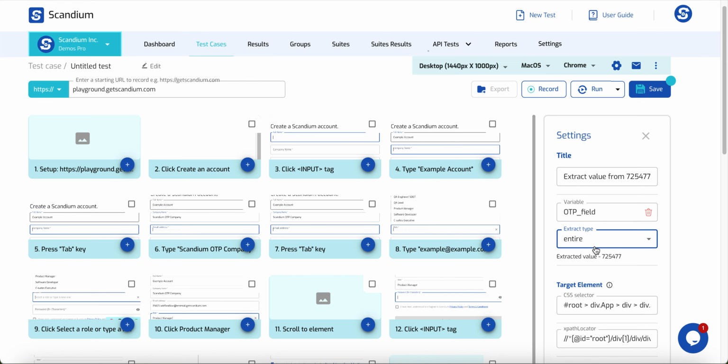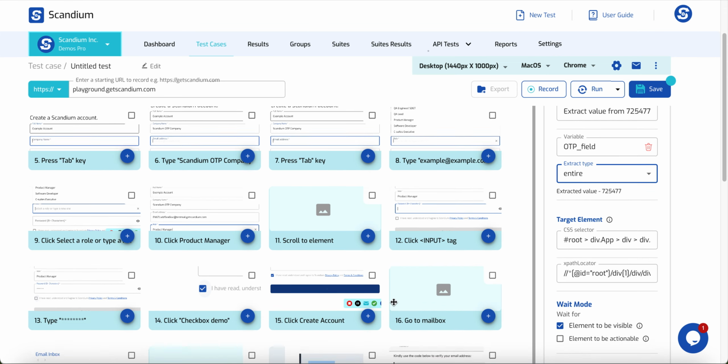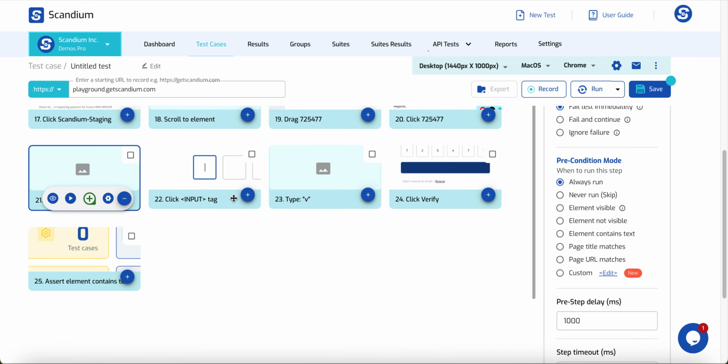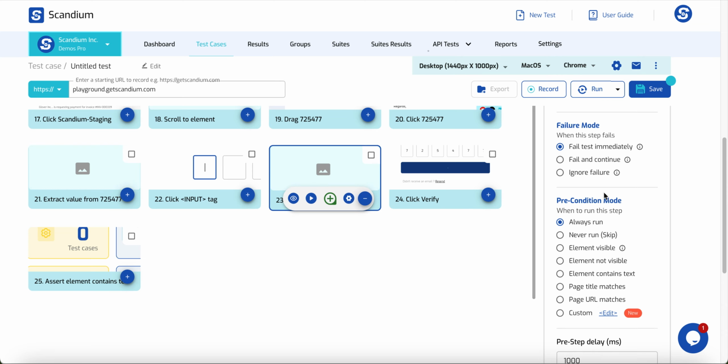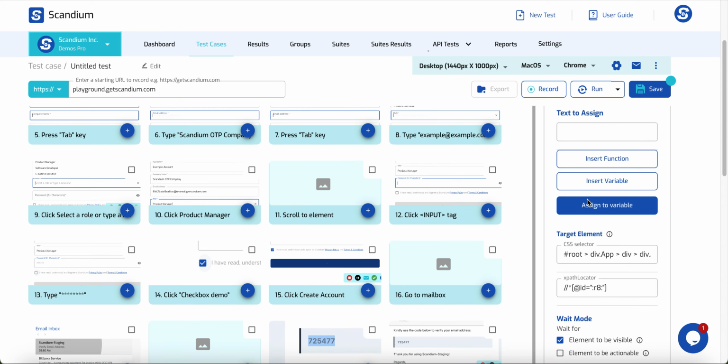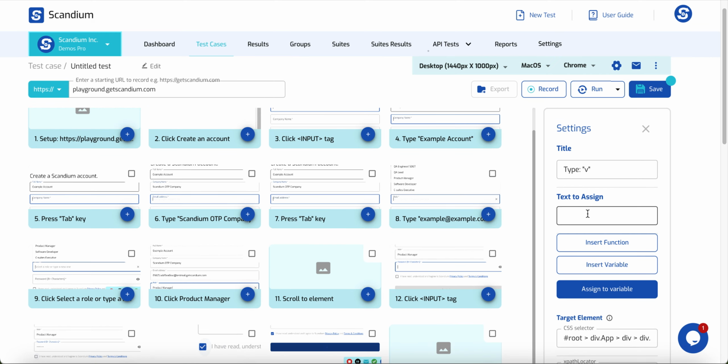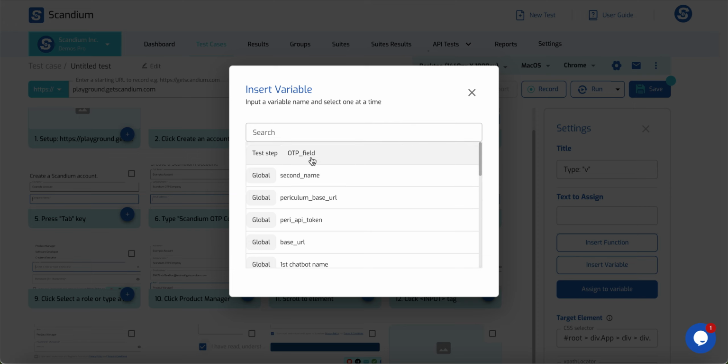So now, using the value of this variable, this is the step where I pasted in the OTP code. What I just want to do now is to use my variable in the field. So I'm going to edit the step now and come to the text to assign field, and then I'll pick insert variable. Now I'm going to pick from the list of variables.